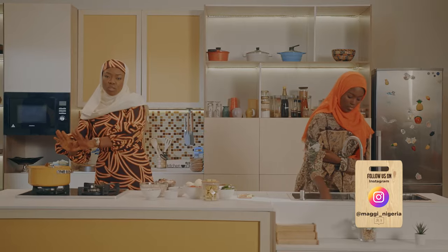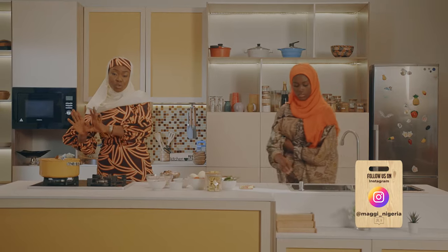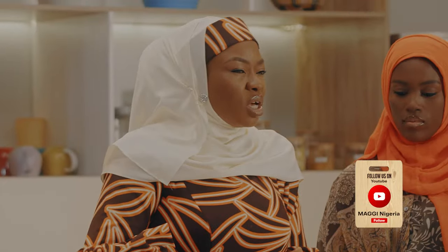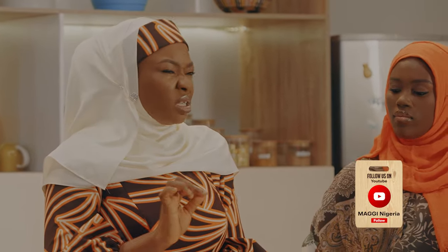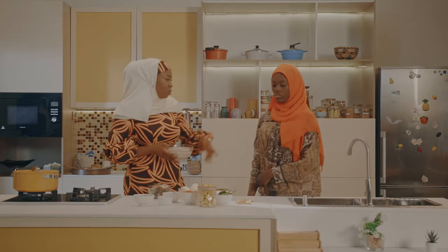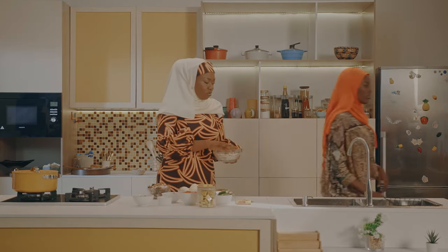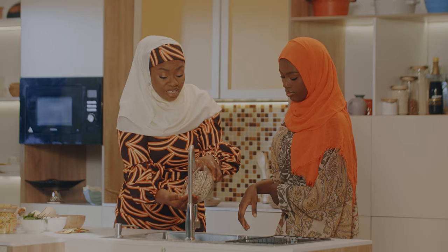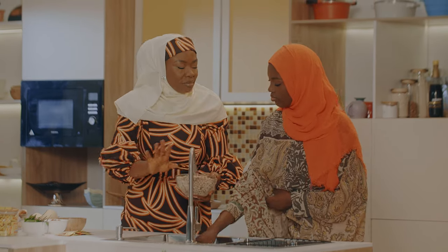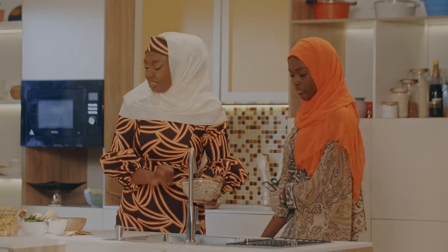So we have put some clean water in a very clean pot to start boiling before we cook our beans. But then, like I said, we need to wash these beans with warm water and a pinch of salt. The reason is just to take out some impurities that we don't need, from storage to marketplace dust and the rest of them. So please, can you get me that kettle? We have some warm water in there. Can you see the way the water is? So it tells you that yes, we have assurance that the impurities in these beans are all gone. That's the magic that salt does.